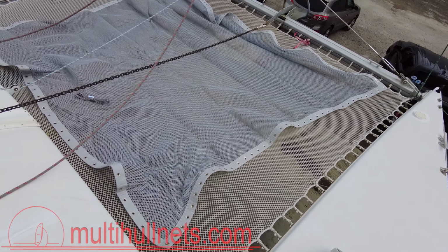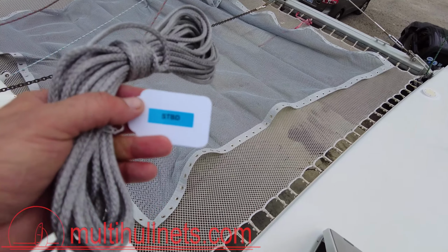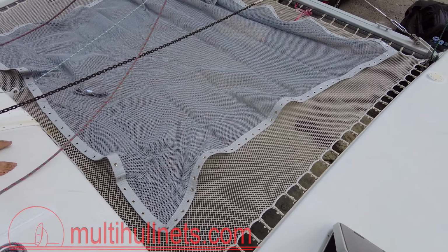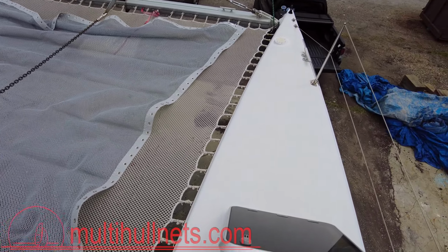Then you're going to get your lacing kits and start laying them out. They should be labeled. In this case, I have the starboard. Go ahead and put them on the sides and get going.